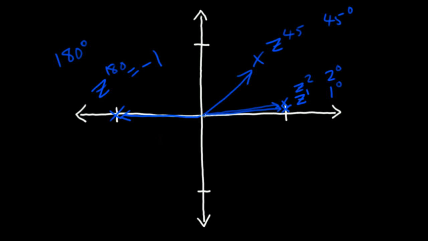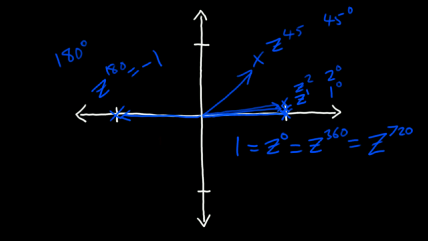It would be 1 complete turn around the circle back to the positive real axis. 1 is of course equal to z to the 0th power, because anything to the 0th power is 1, and that's equal to z to the 360th power, and it's equal to z to the 720th power, and we could keep going on and on, around and around the circle, and keep finding larger and larger exponents that would give us the same results that we got with smaller exponents, because this function is periodic.